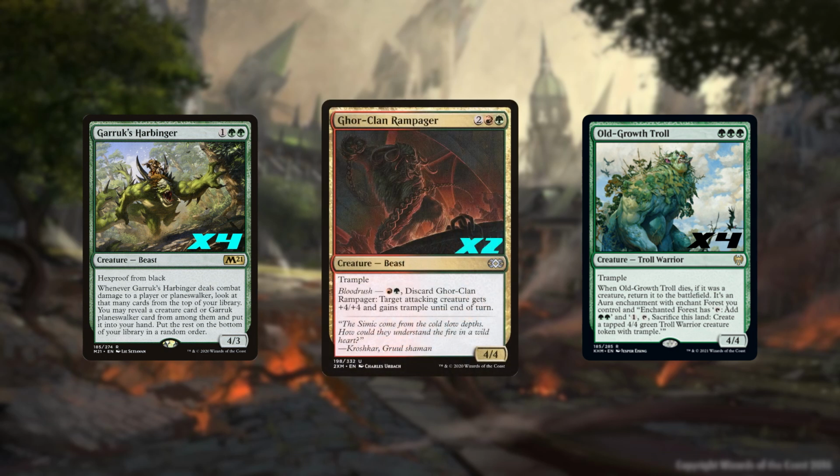Finally, our last creature, but also a bridge into our spells, is 2 copies of Gorgon Rampager. What can I say? A 4/4 trampler for 4 is pretty good, but blowing out your opponents with the Bloodrush ability is icing on the cake. If you miss this guy in his Standard environment, you're in for some fun here.